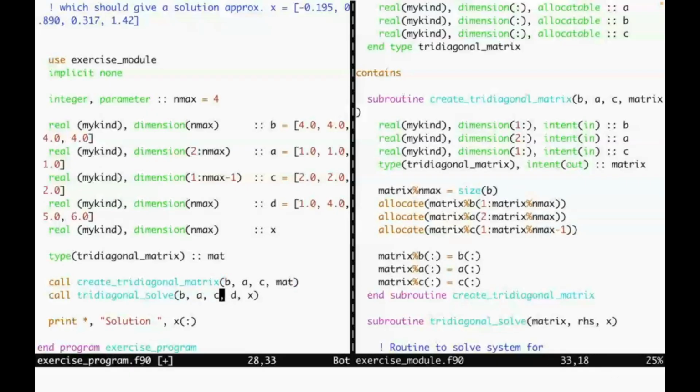And then we should have to change tridiagonal solve, which just takes the matrix as its first argument. So that hopefully is that. If anyone's also been doing this and spotted anything that I've missed while doing this live, please do shout out. But I think that is hopefully everything.